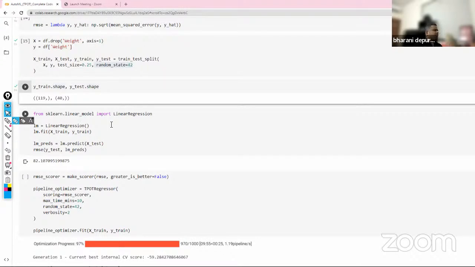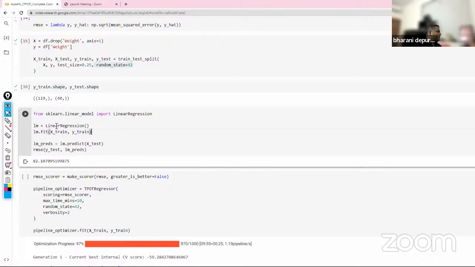And then you can just try out linear regression, right? So if you try running linear regression, run the model from scikit-learn, import linear regression, store linear regression with default values as is, default hyperparameters as is. Then when you say lm.fit, you store the model in lm.